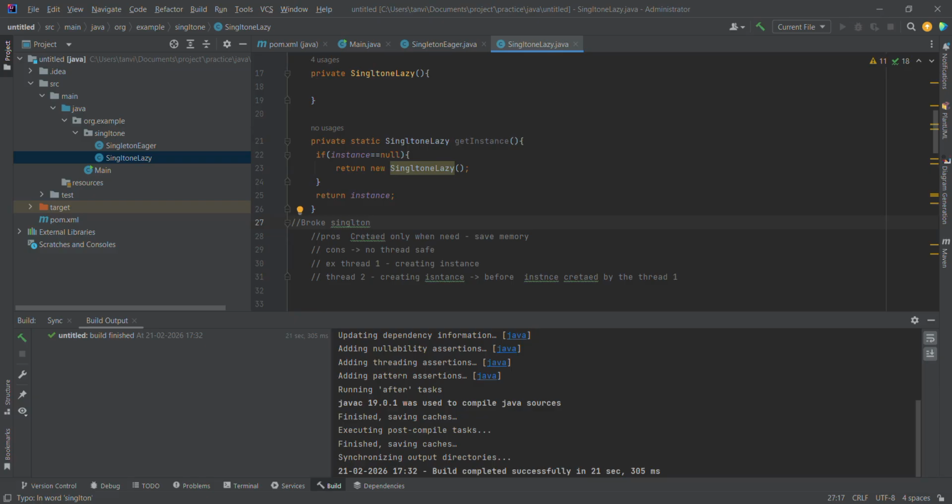And singleton pattern means we have to create only one single instance for the entire application. So here it will not work.